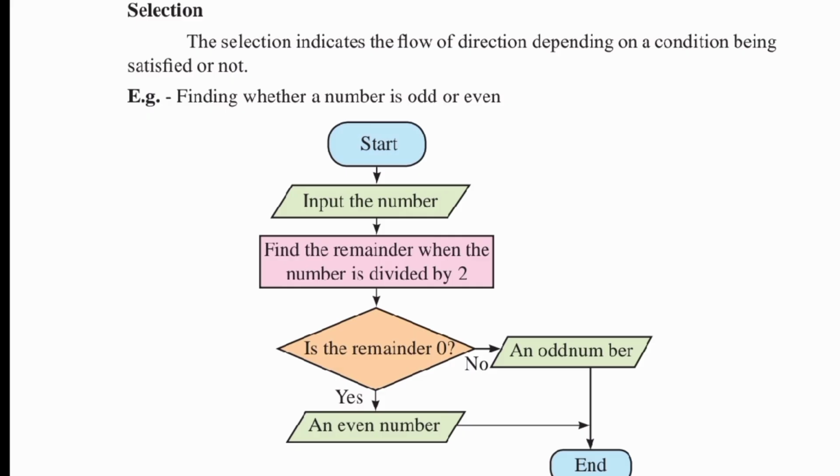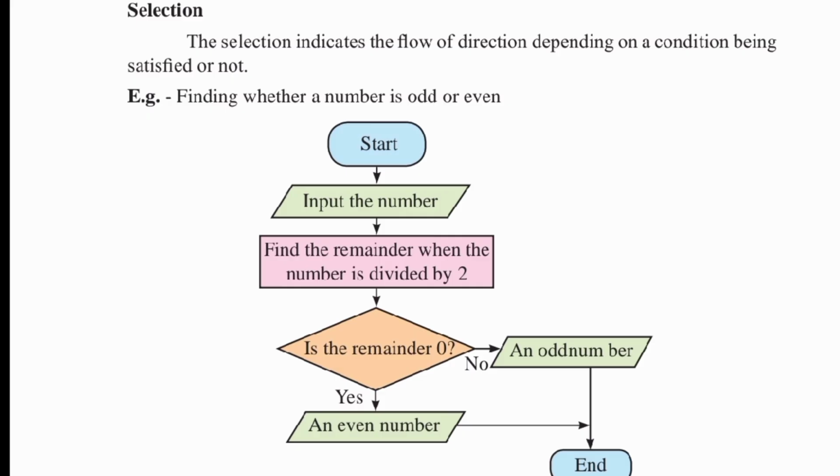So now you can see that there's no other path but a straight direction where it says if the remainder is 0, then yeah, it is an even number, and then straight to the end. And if it is not, then it's an odd number. There's no coming back. There's no other alternative paths or anything. It's just a direct road.